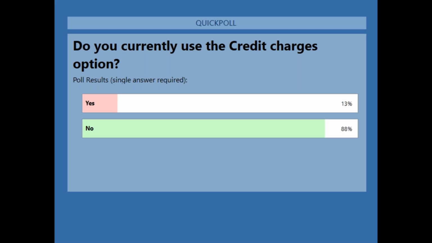So hopefully you're just along today to see how it works, how easy it is to apply that interest using the option, and if it is right for you, hopefully you'll be able to utilize that to make things that little bit easier.